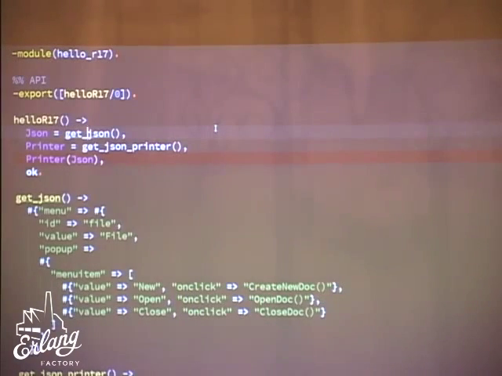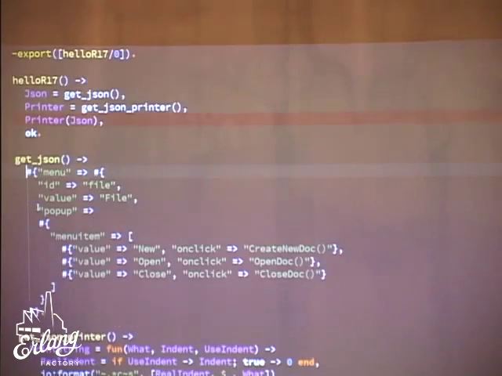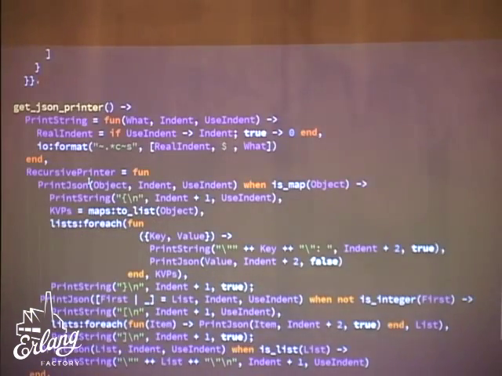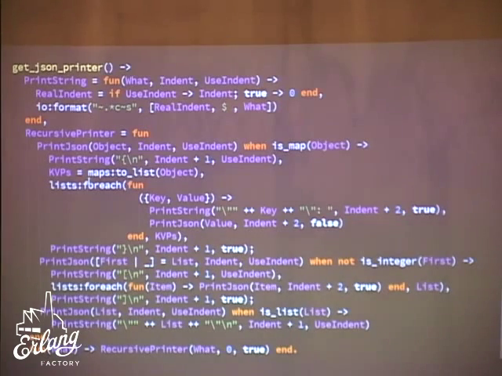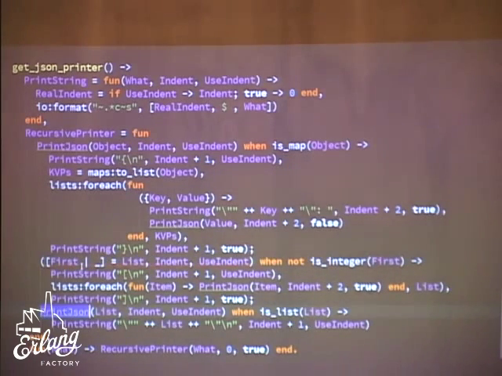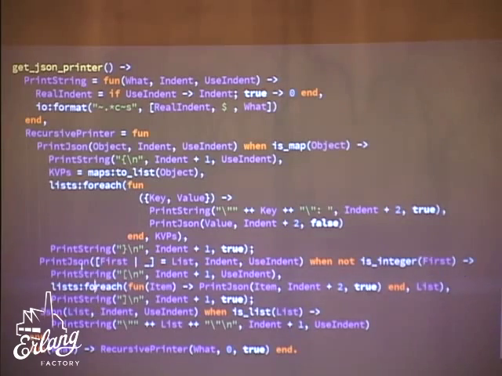And in this example, we use these maps to mimic the structure of a JSON object. So here is an example of a JSON object. And I've also written this weird implementation of a pretty printer for these JSON objects. So I've used this named functions notation, which is new to R17. And I've also added some support for it, so that if you have some wrongly named clauses, you can fix it right there.